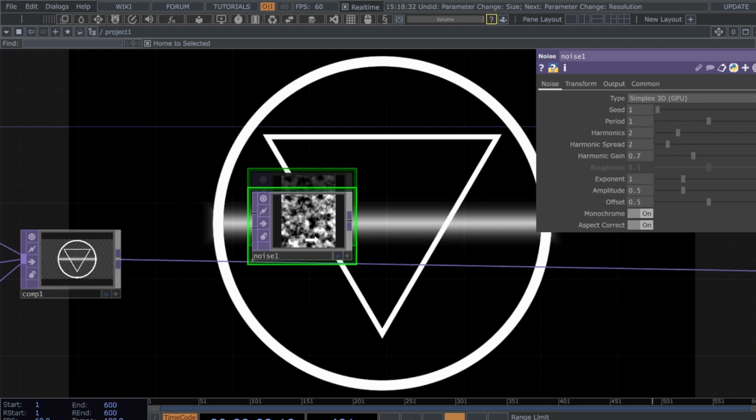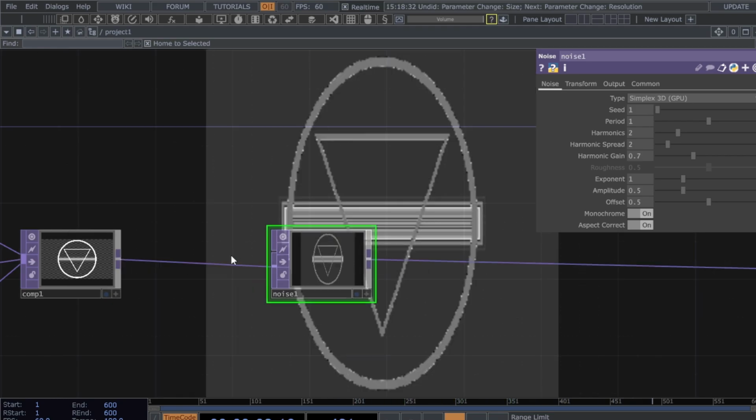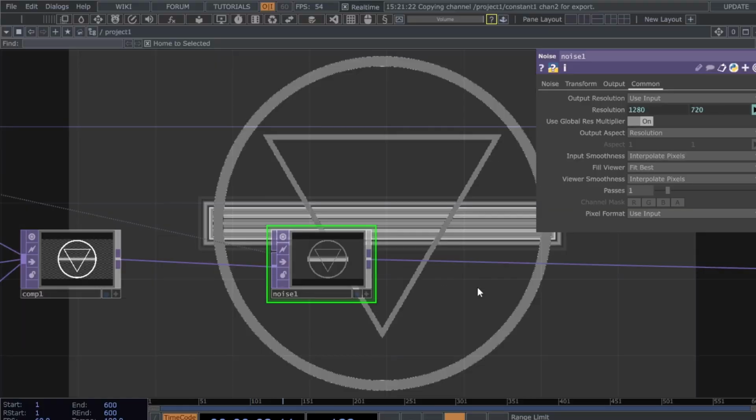The next thing I'm going to add is a noise TOP, the ever-present noise TOP. And actually, I'm going to plug this into its second input, not the first one, which is like a coordinate map, which I could describe as making the noise take the shape of that input.